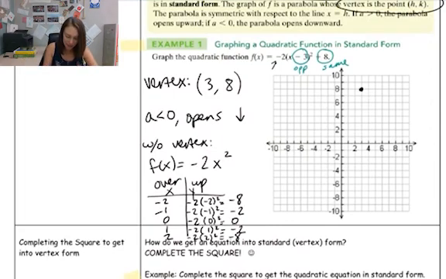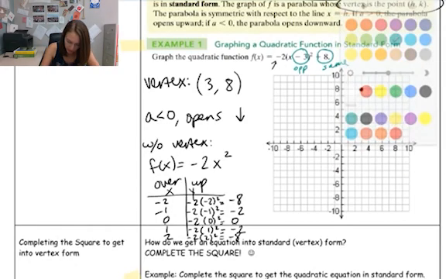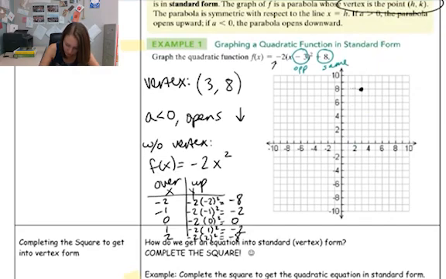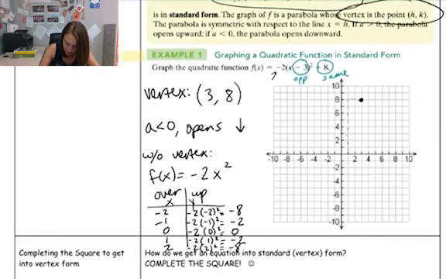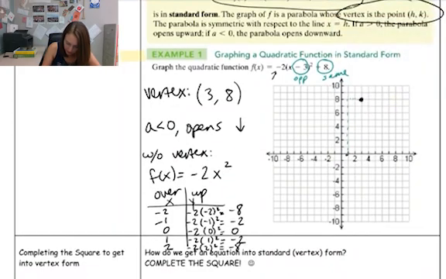And I can graph these over and up movements from the vertex. So by taking the vertex out of my equation, we kind of just shifted our entire parabola over and up, and then I can just figure out how it opens from there. I'll use a color here just so you can really see what I'm doing. From here, if I go over in this direction and I go down 8, so over negative 2, up negative 8, I end up with a point right here. So you can see that movement from the vertex.